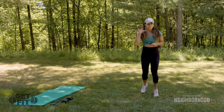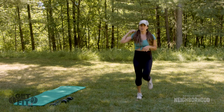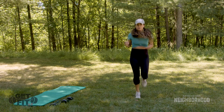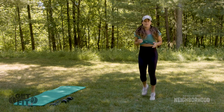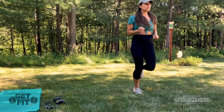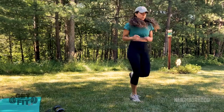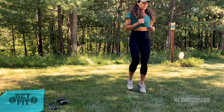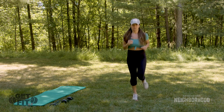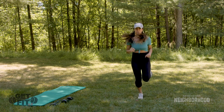And if you didn't want to do this kind of a warm-up, you could very well just kind of walk around your yard a little bit. The idea here just being to get your blood flowing, get your heart rate up a little bit, maybe even work up a slight bit of a sweat before we get started. We're going to do a more dynamic warm-up in a second. Going to give it about 20 more seconds to our jog here.